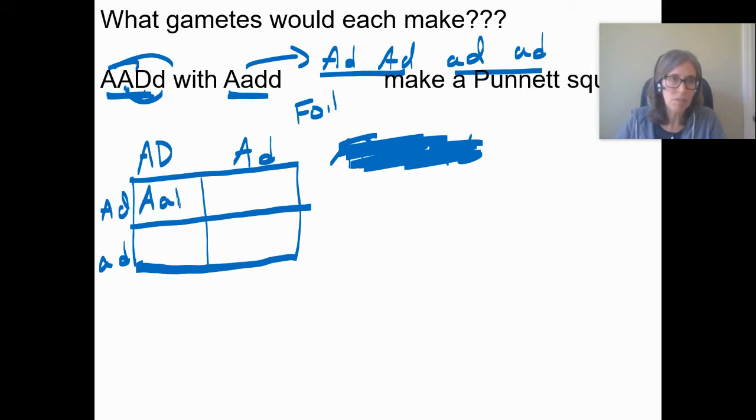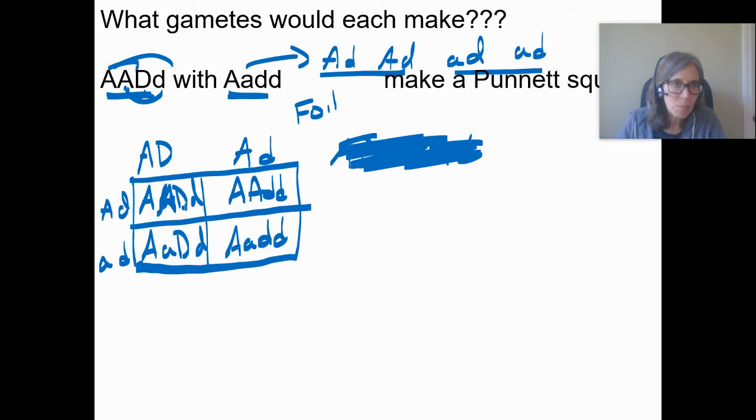So these babies would look like this. Big A, little d, big A, little d, little a, little d. Big A, big D, little d. Yep. All right, so they would all have at least one big A, and these would have big Ds, and these would look different. So these would have the same phenotype as long as it's just complete dominance, and these two would have the same phenotype.